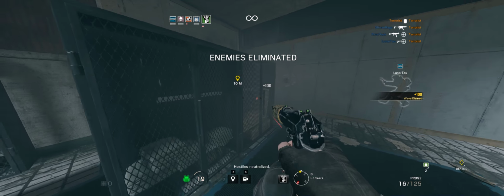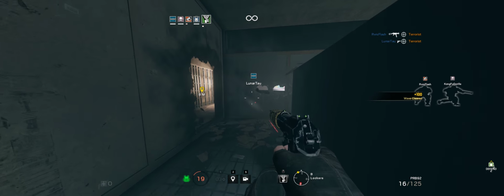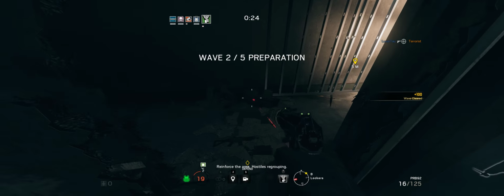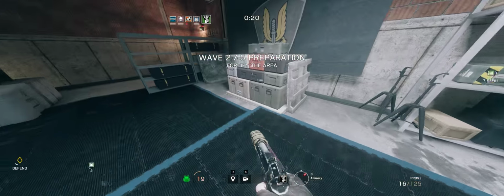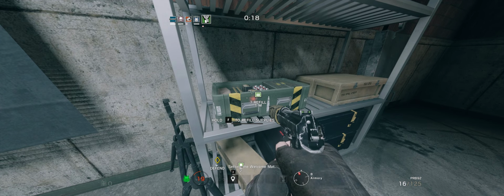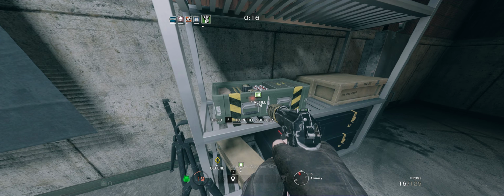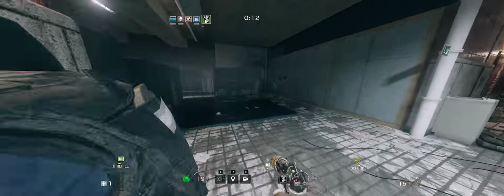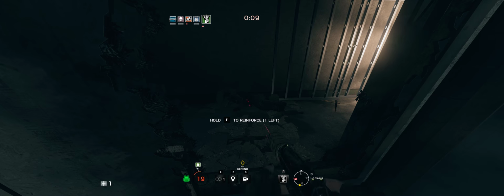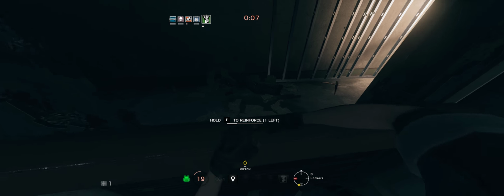Hostiles neutralized. Reinforce the area. Hostiles regrouping. Okay, I better start reinforcing this wall that they blew up. Setting the welcome mat. I'm down to 19 armor, too. Okay, did you pick up the armor pack? Yeah, I did. It's a good thing, because I'm not dead.